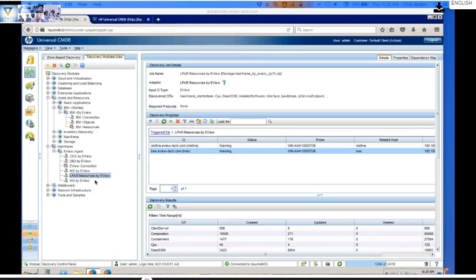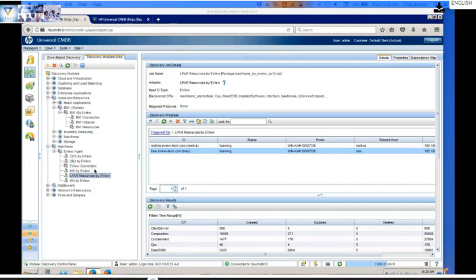Currently I've highlighted the LPAR resource discovery, which discovers a lot of the typical host resources, and I'll go through a couple of examples. And then other component areas that are discovered on the mainframe are CICS, DB2 database discovery, IMS, IBM's IMS software discovery, and then MQ Series messaging discovery.